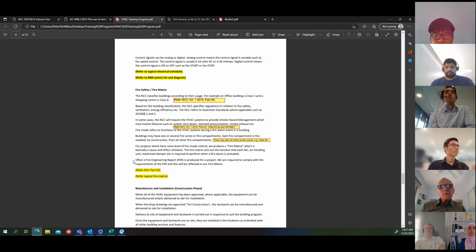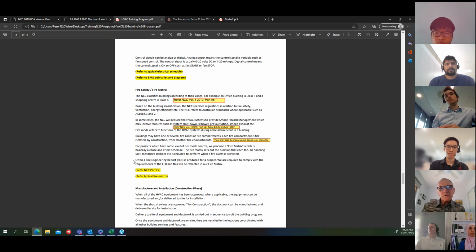Quite often, they will come up with strategies which are a little bit different to what it says in the NCC or AS 1668. And again, their analysis is based on safety of occupants of the building. So they might come up with different ideas that satisfy the intent of the NCC, but may not be deemed to satisfy in that respect.